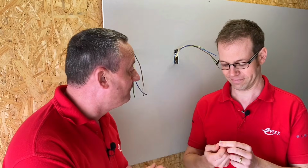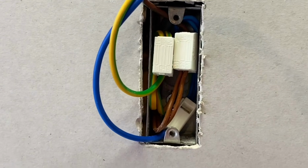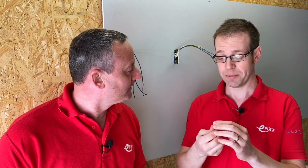So here at eFIXX, we like products that make electricians' life easier, and do we believe the 224 from Wago makes electricians' life easier, Joe? Absolutely. It takes up a bit less space than the Wago 221, which is obviously ideal when you're working in very small spaces like we've got here, and also just the easier connection, just a push fit on one side and a simple sprung connection on the other side, and because it's Wago, you know it's making a good quality connection.